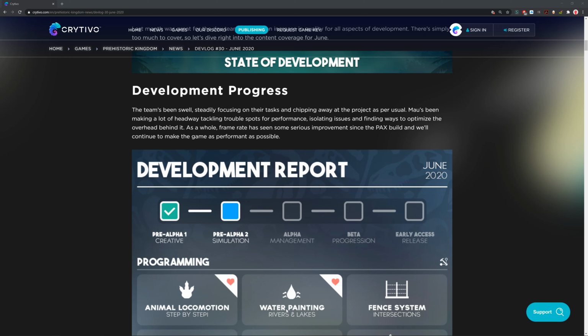Mao's been making a lot of headway, tackling trouble spots of performance, isolating issues and finding ways to optimize the overhead behind it. As a whole, frame rate has seen serious improvements since PAX, and we will continue to make the game as performant as possible, which is very important with a game like this. We have a lot going on, so we can have a look at the development progress.